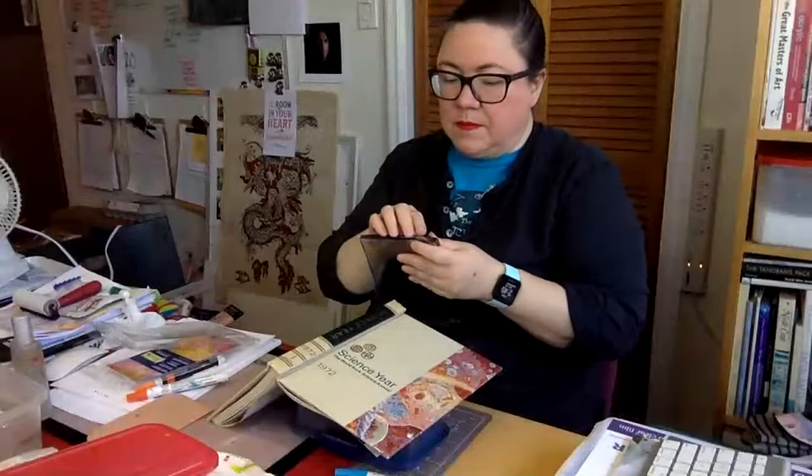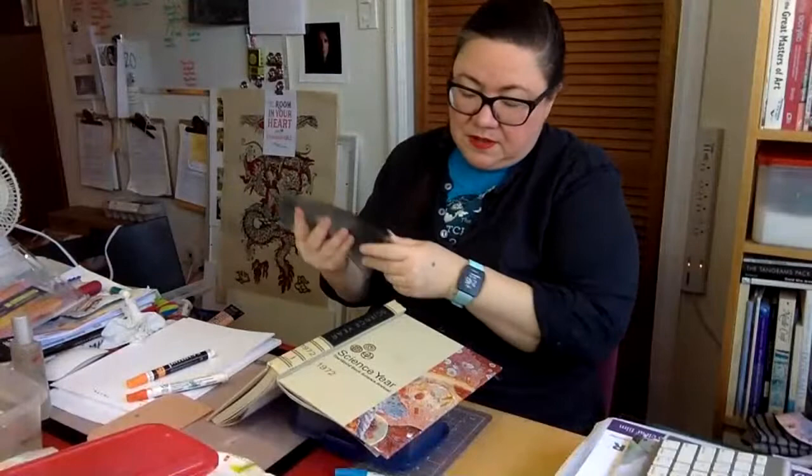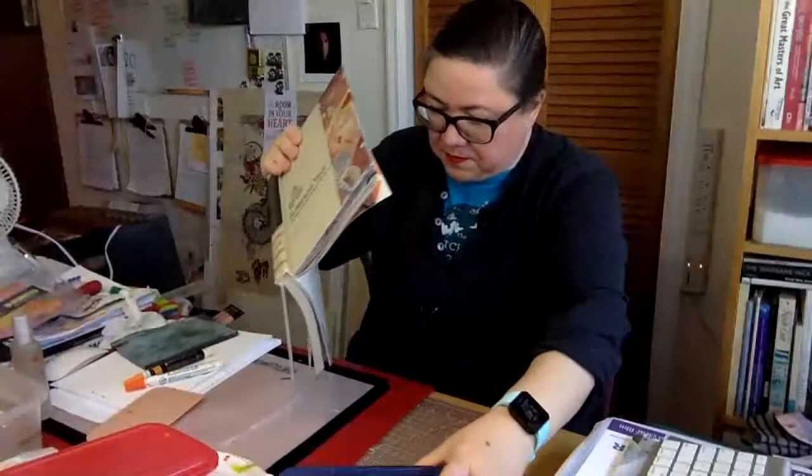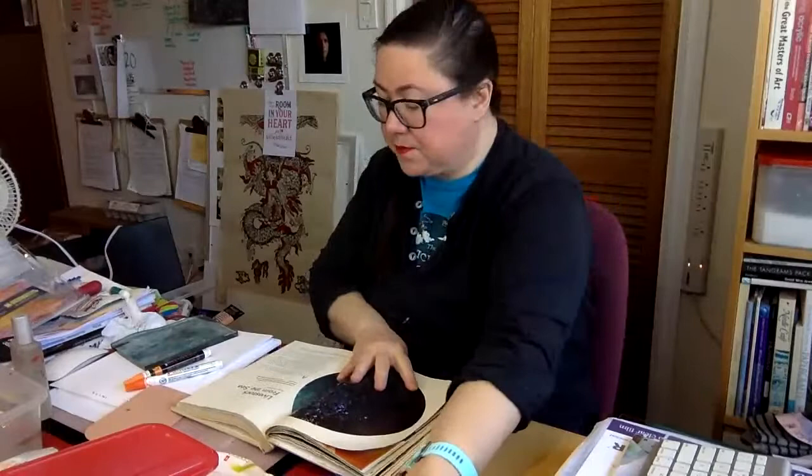So when I started out doing the virtual studio parties, I was doing gel printing for the first couple anyway. And gel plate is very much on my mind these days because I've been teaching it and so on. So I'm looking at this, livestock from the sea. And I'm saying something that has a net kind of feeling is going to be a good thing here. And that's why I've got my gel plate.